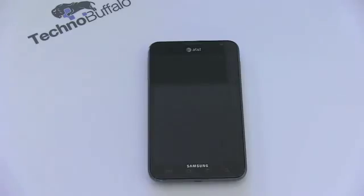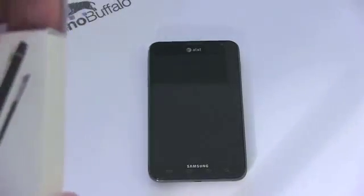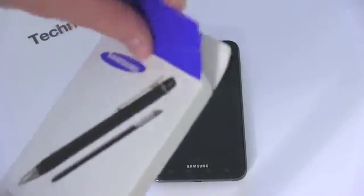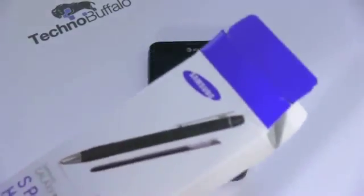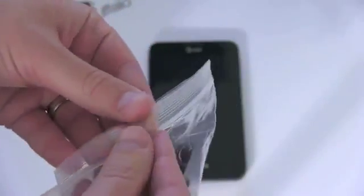And for those of you that stuck around, I promised we would see what the heck an S Pen holder kit is. So instead of reading on the back what it is, more fun to dig in. I'm going to assume that it's not just a holder. It's got to do something else. I can't imagine Samsung would put something out that would just hold your stylus that your phone already does. So I'll give benefit of the doubt. We'll see if I have to pull that benefit of the doubt back, though, in a minute. Go ahead and dig in.